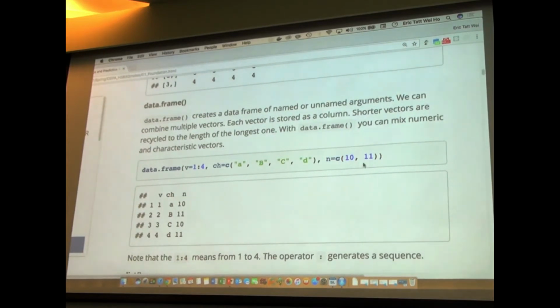Now, when you do this, a data frame is always rectangular. Look, the first column has length of 4, right? Because I have 1 to 4 in increments of 1. It goes 1, 2, 3, 4. So the first column has 4 elements. The second column also has 4 elements, but they're categorical. And the third column has only 2 elements.